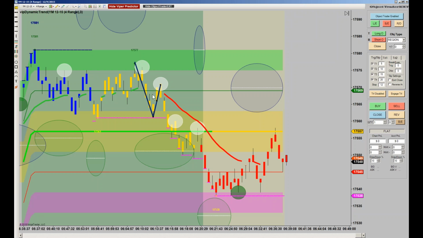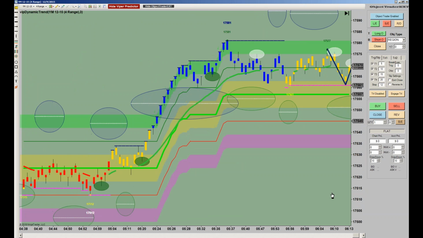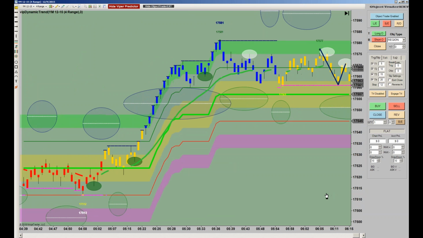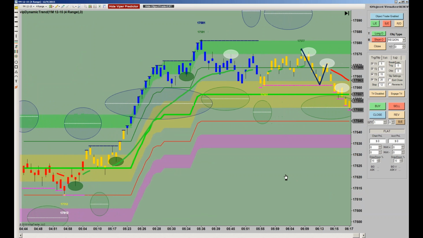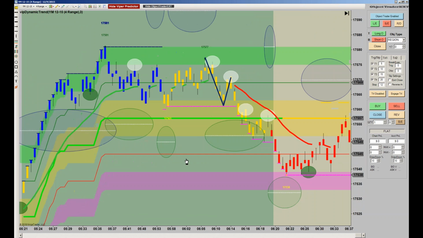Okay, see how that's, when was this swing identified? I mean, at the time, we don't know. That's what it's doing right then, right? But we know that when it takes that out with a close, that swing's identified, right? That's how you draw those. Draw them in your mind or however you need to draw them, okay?